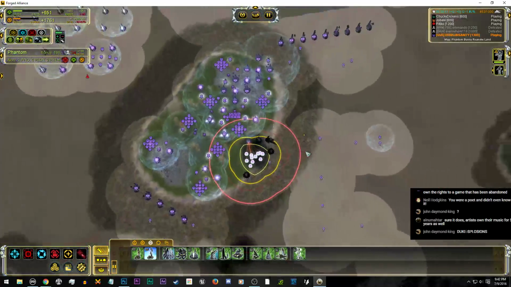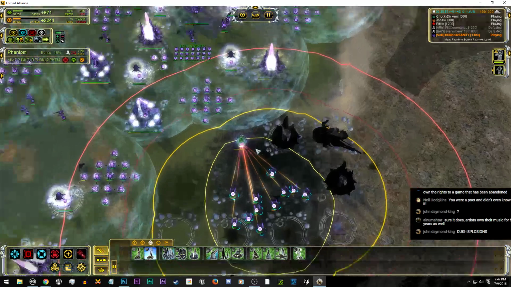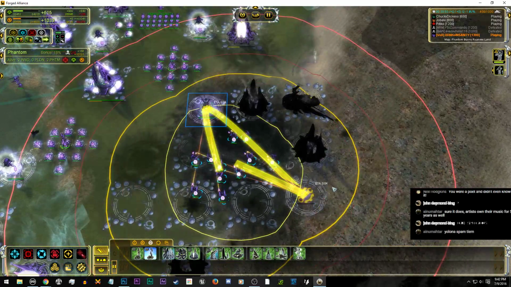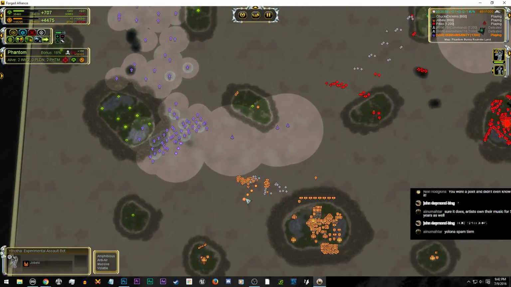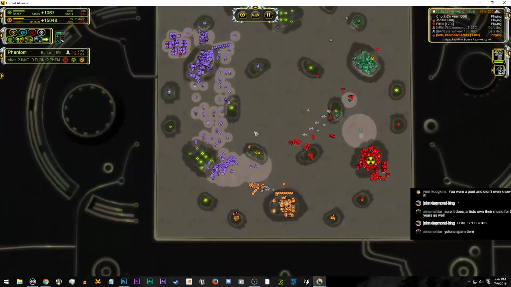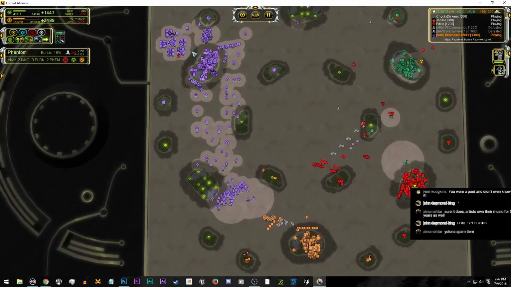Please, please, please. Okay, good. It didn't hit it. Strategic launch detected. There we go. You have got 4 Yathathas on the front line. That's not cool.